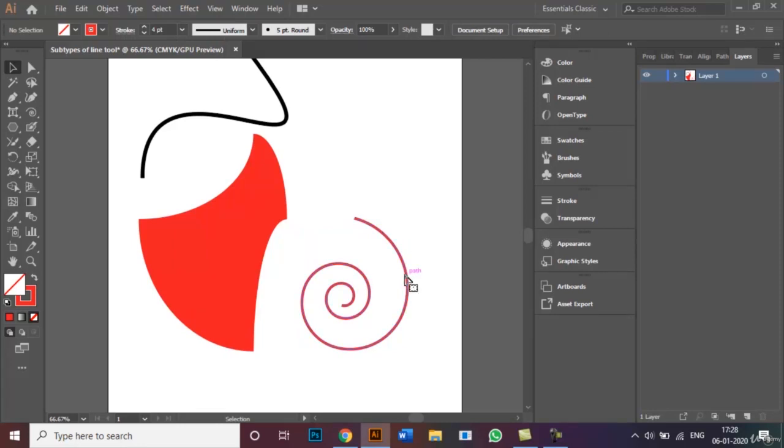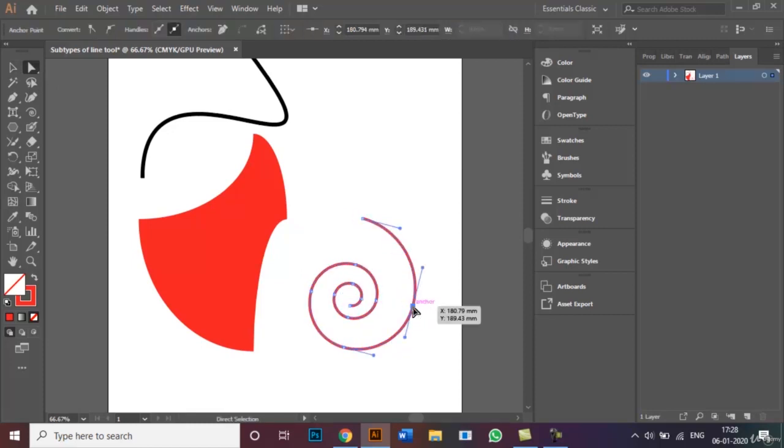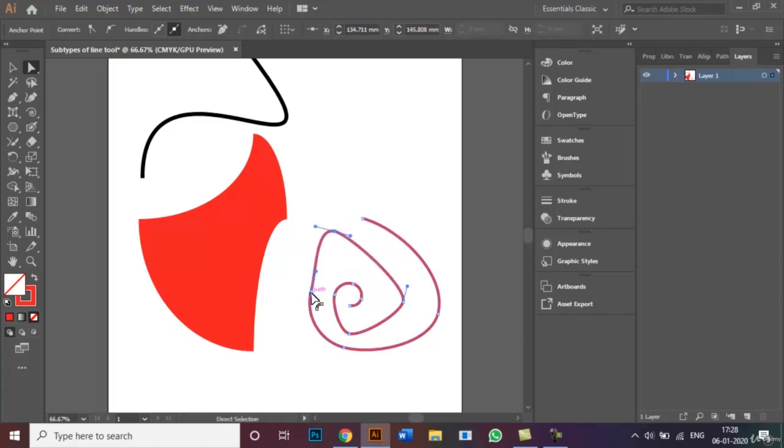So if I click on my spiral again and go back to the direct selection tool again, I can further manipulate this by clicking on the anchor points right here and manipulate it however I want my spiral to be, right? Like this, like that, like this.